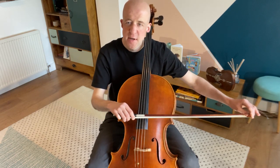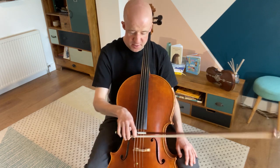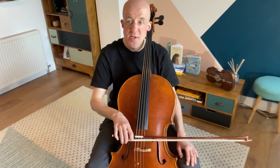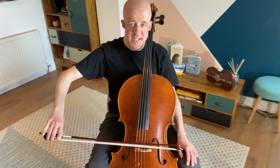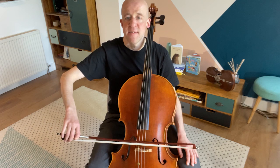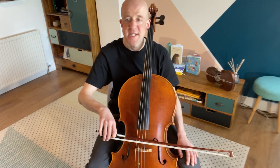Let's try that, but let's try adding a crescendo. So we're going to start quietly, crescendo to the tip, and then diminuendo again to the heel, which is quite a hard skill as well, to really control the weight of your arm. So here we go, eight again. Ready, one, two, crescendo, four, five, six, seven, eight, and back, two, three, four, five, six, seven, eight.